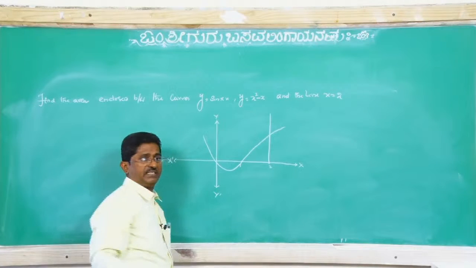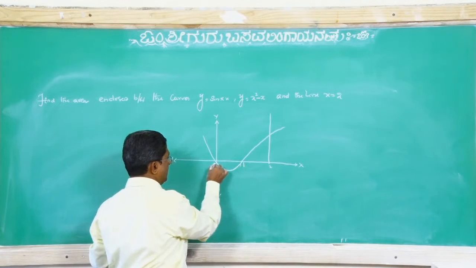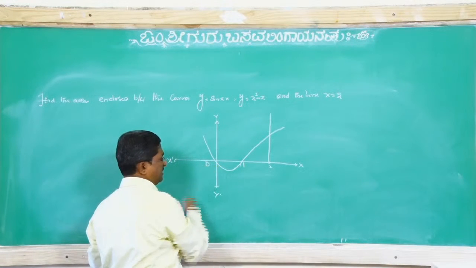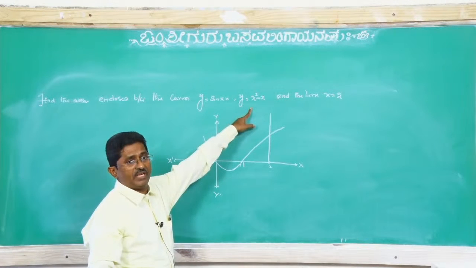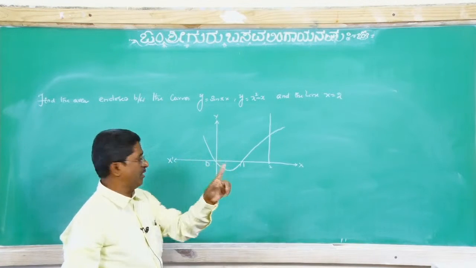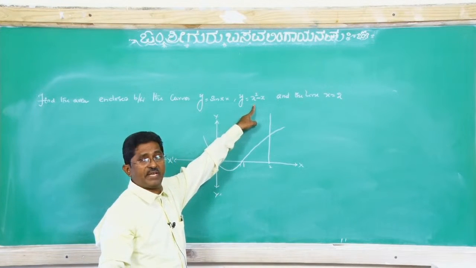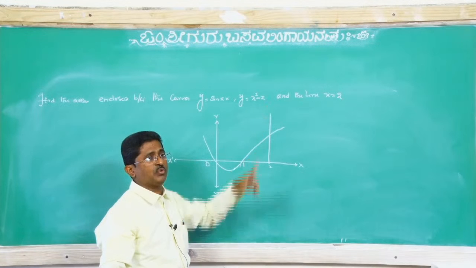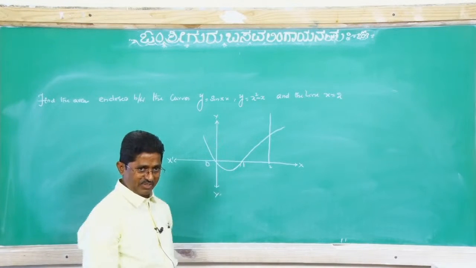Right, all of you check. Between 0 to 1, this point is 1, this is the 0 point, the origin. X 0, y 0; x is equal to 1 substituted, y becomes 0. The zeros of the polynomial are 0 and 1. But when x is equal to 2 is substituted, 2 square is equal to 4, 4 minus 2 is equal to 2, so y is equal to 2, but the y value is not necessary.